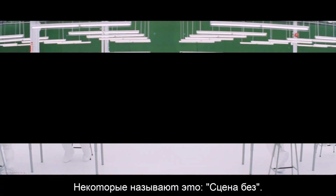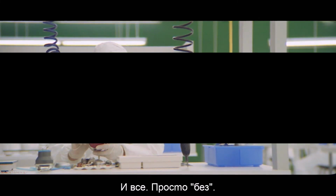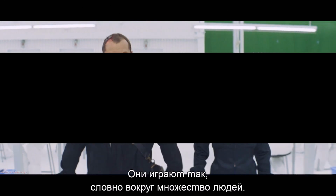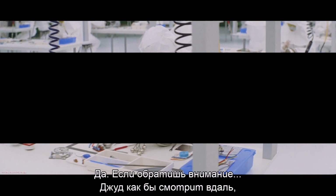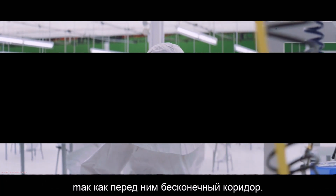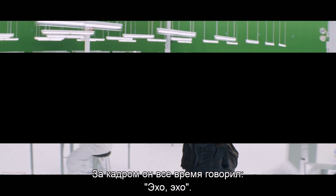Got it. Which some people will always say, this is the scene without. That's it, just without. Look at them playing as if there's millions of people there. If you can see, there's often, Jude has a 1,000-mile stare, which is him looking down the endless corridor. Off screen, he used to keep going, echo, echo, echo.